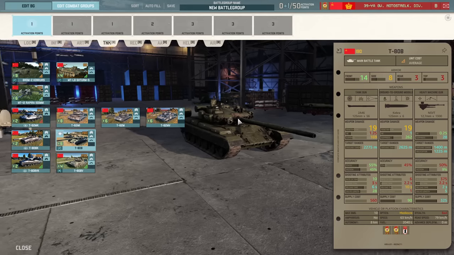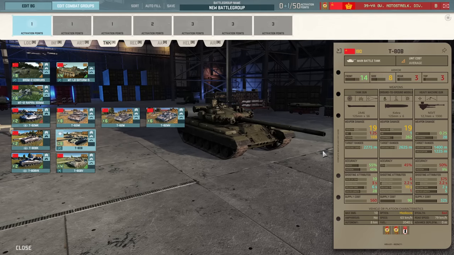But let's say you're playing against a division like 7th Panzer, for example. These T-80Bs are going to be able to put in a lot of work against a division that just has those medium to light tanks. So I think it's very good to just take two cards of that.